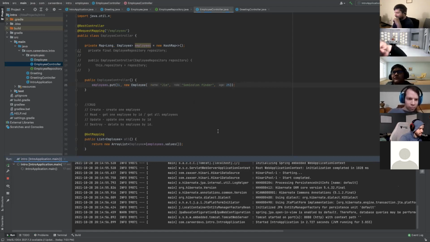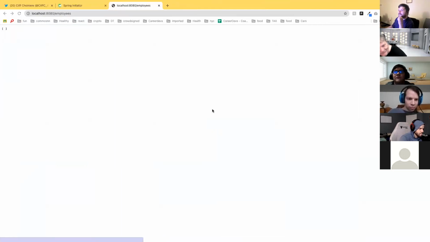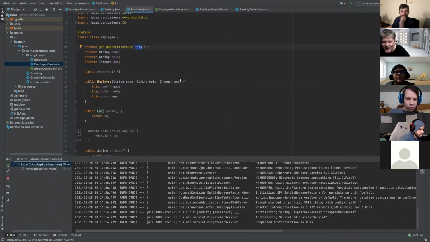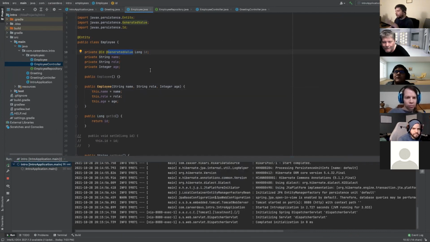All right, so let's go ahead and find out if we have our pre-filled database. Hey, look at that. Oh, but we didn't get the ID. Oh, right. Because our constructor on the employee field, we didn't use the ID, it's a generated value. So we're not actually using JPA to fill this out. Just to clarify for a moment, we're actually not using JPA at the moment because that's the repository system. So I am going to create another version of the constructor that allows me to give it an ID.